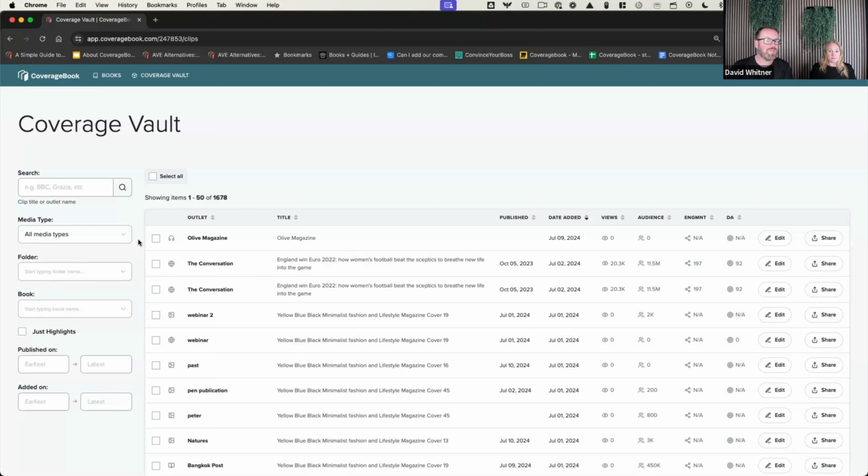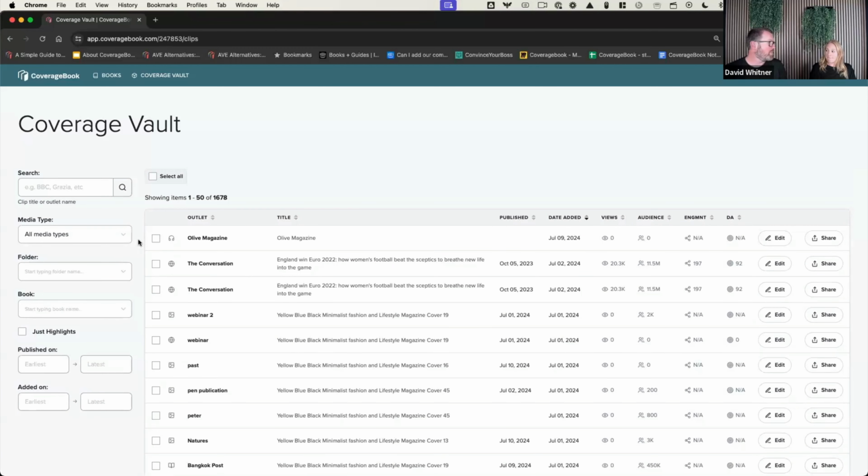It's probably not the most appealing thing visually because it's kind of just like a massive spreadsheet, but essentially it contains all of the clippings that you've ever added to your account since you've been a customer with us. So this will show you everything that you've ever added, and there are lots of different things that you can do from this area. Even if you've deleted the book, we can still find the clips in here. Absolutely. If you ever make a book and delete or archive it, we will still keep the clippings in here that you can reuse in future as well. So they're always there for you to use.